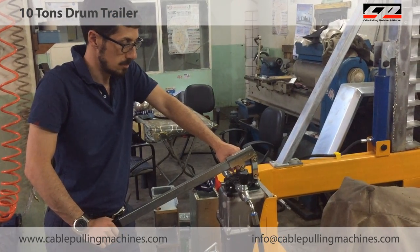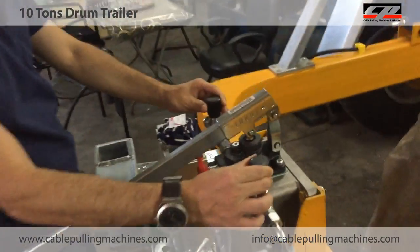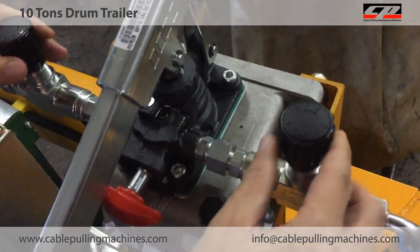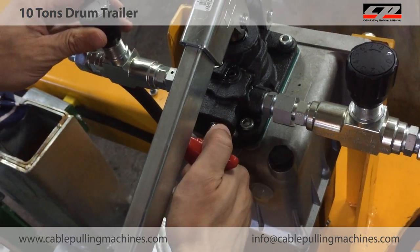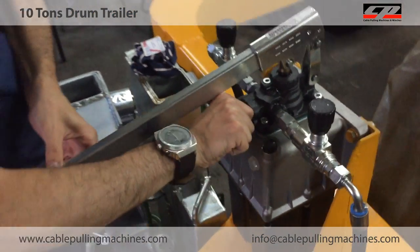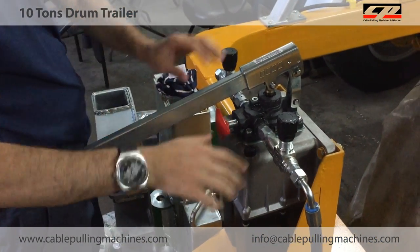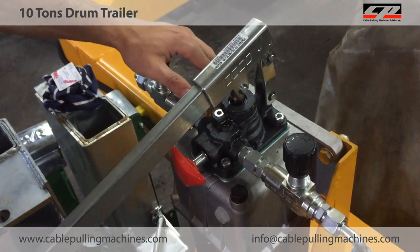I will explain. Firstly, these vanes are fully closed, and this vane is also fully closed. As you see, there's no turning. This is open, this is closed. All these vanes should be closed first.